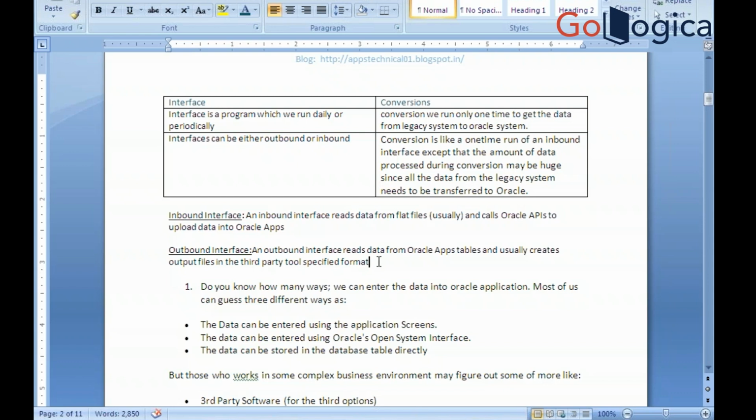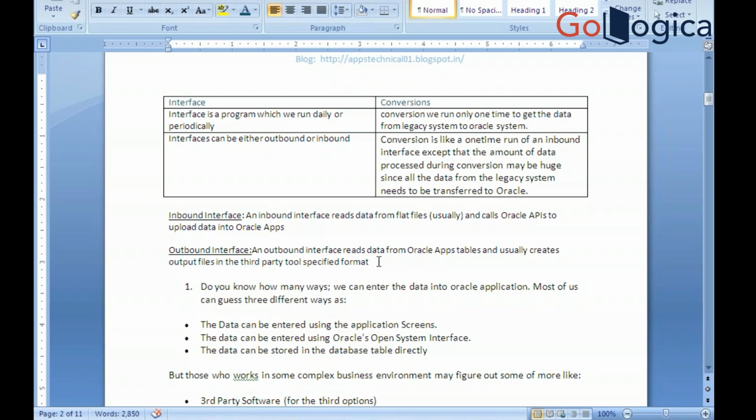Right. So how many ways can you do the interface? Do you know how many ways you can enter data into Oracle applications? Yes, you can enter the data manually. Data can be entered using the application screens. For example, at the purchasing level, you can enter it manually. The data can also be entered using the Oracle Open System Interface, which means using interface tables.